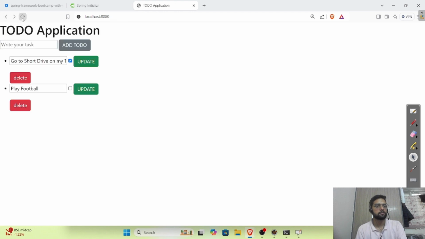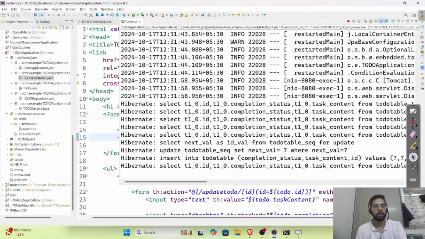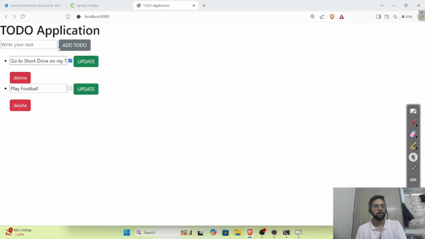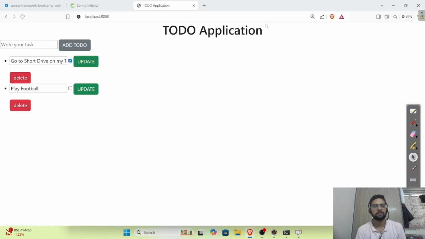Success. See, two came. Now I want to center it, class text center. I guess. See, center. Just play with the classes, grid class, everything. I just love to play with Bootstrap.